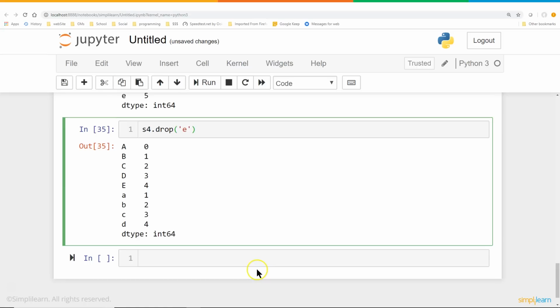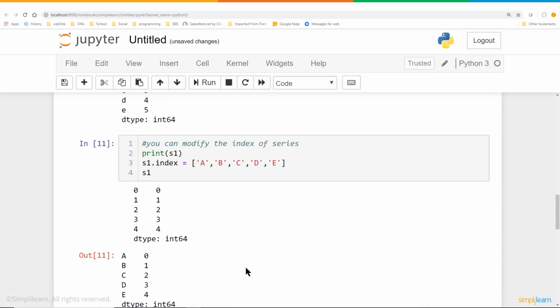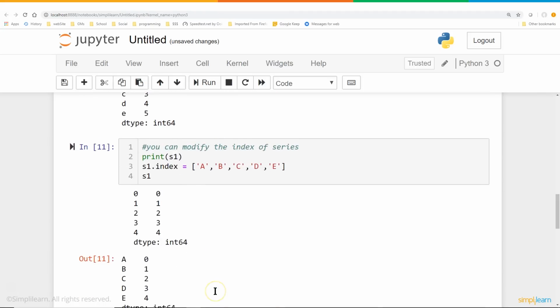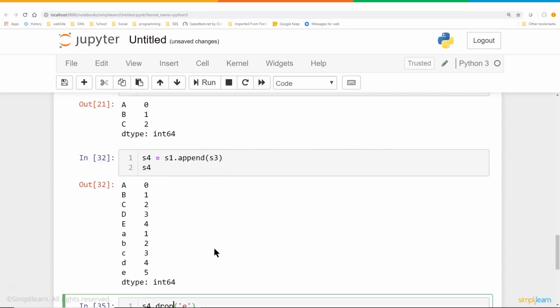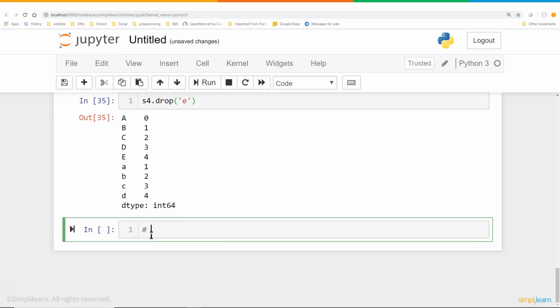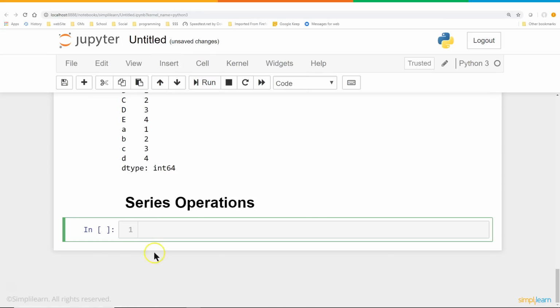There we go. All right, so we've covered all kinds of cool tools here. We have appending, we have slicing, we did all the creating stuff earlier. So you can see here on the setup how easy it is to manipulate the series. So next what we want to get into is operations that happen on the series. Let me go ahead and change this cell to Markdown. There we go, and run that. So series operations, what can we do with the series?